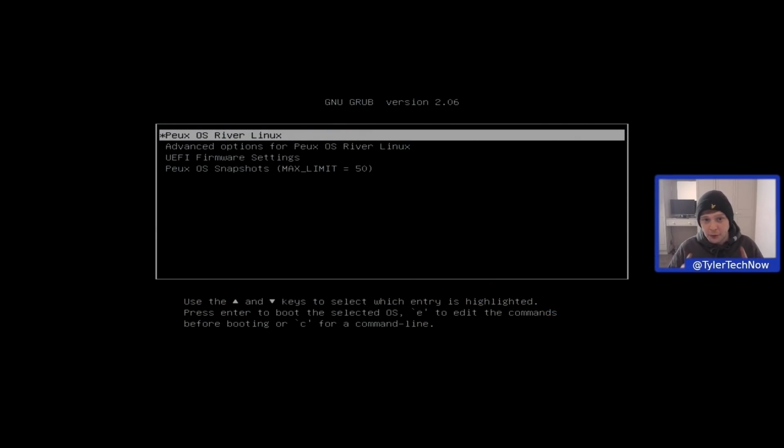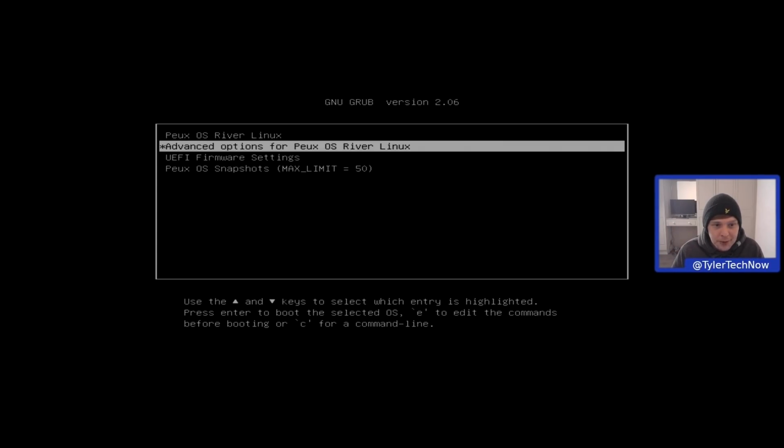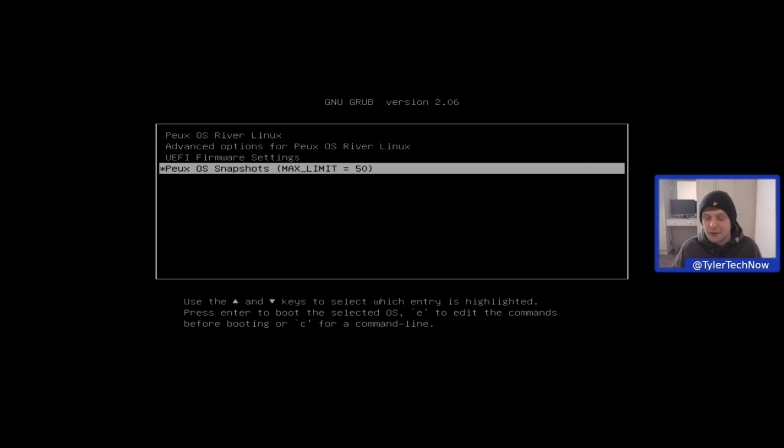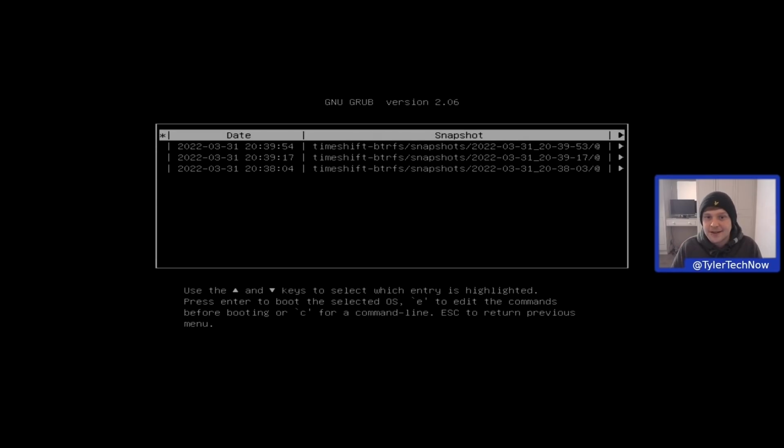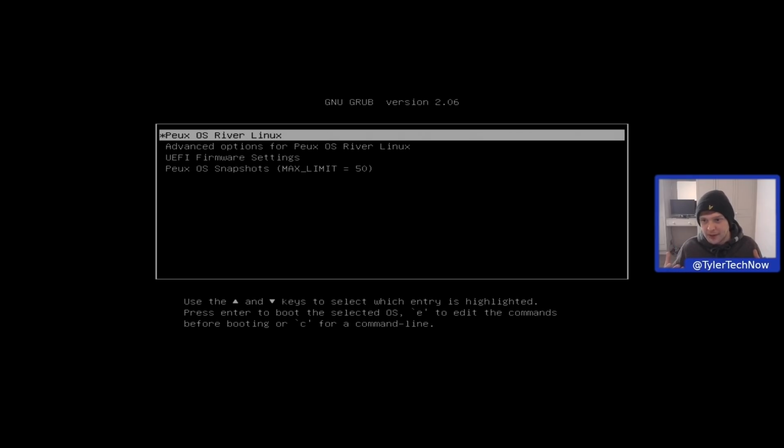But before we do that, I thought we'd pause at the grub screen because they do include the sort of auto snapshotting features with grub as well. So as you can see, we have a few options here, but at the very bottom we have the OS snapshots. And if we hit enter, you can see that we have some nice BTRFS snapshots there as well that we can dip in and out of, which is very cool. And that will also mean you should be able to access them through the GUI Timeshift as well, but we'll check all that out once we are into the desktop.